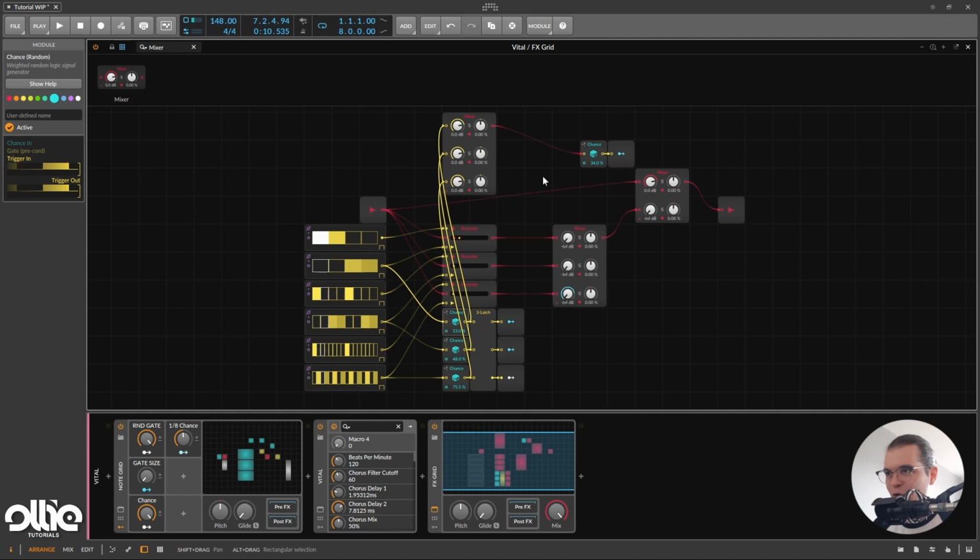isn't this just awesome? We've just created a Beatrepeat or glitch-based effect with ease in Bitwig's FX grid, and we've also added an insert option, just like in Ableton's Beatrepeat, basically this chance module in here that alternates between the dry and the wet signal. And we've basically used just a few of the modules, and we still didn't add any crazy effects after the recorders, as I've said. And yeah, I think this is really fun, and I think this is one extra reason to love this software.